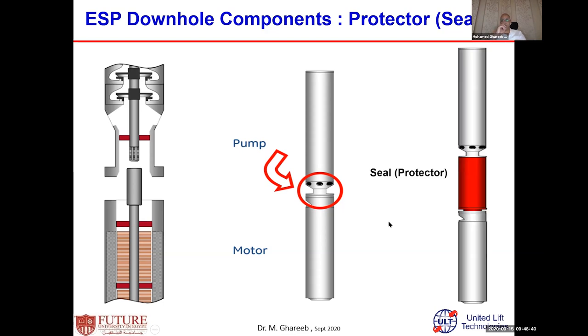For that reason, for every electric submersible pump, you need to have protection for the motor. You need to have a seal between the produced fluid and the motor. You need to not allow the produced fluid to contact the motor in order not to burn it. That seal is called the seal or protector, and it is installed just below the pump intake and above the motor, between the pump intake and the motor. If there is a pump intake separator, then it goes below the separator and above the motor.